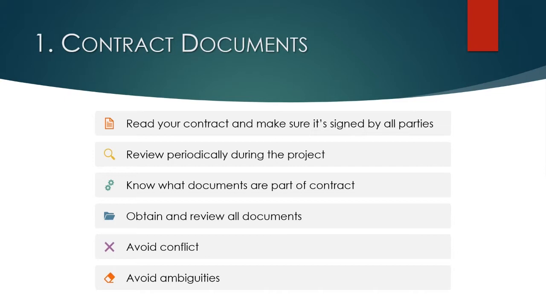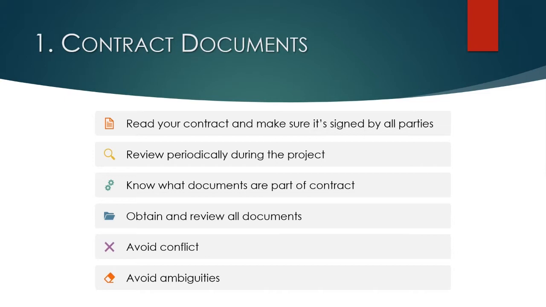the parties. We've been involved in litigation where, lo and behold, we get involved and we don't have a contract that's signed by any of the parties, or is only signed by one. So it seems basic, but make sure that you have a fully executed copy of your prime contract or your subcontract, and don't let it sit on the shelf once you've signed it. Take the time to periodically review it.